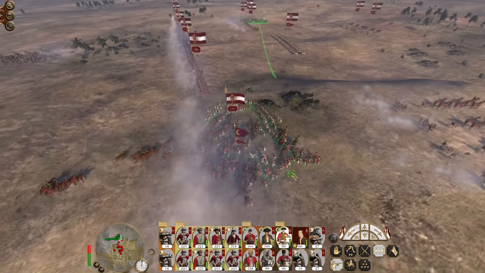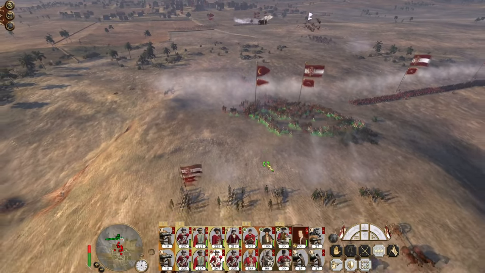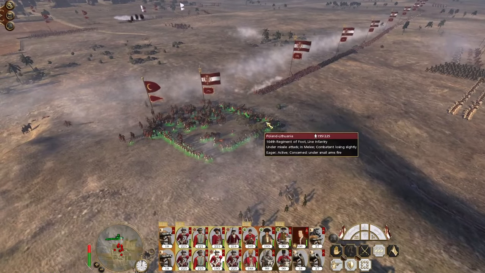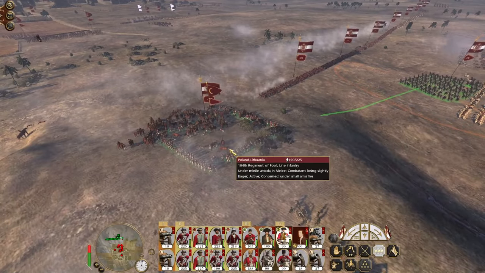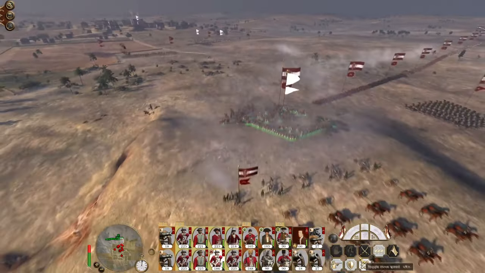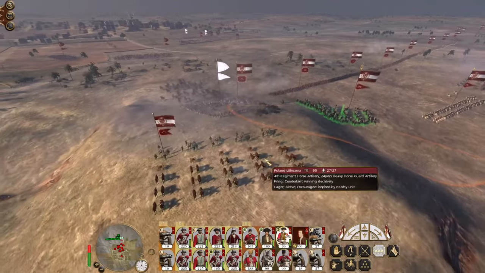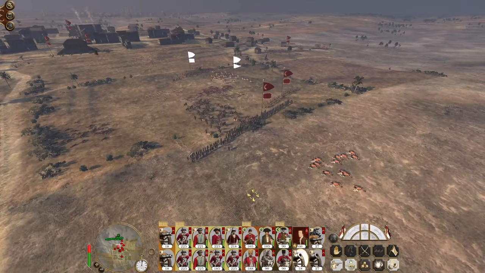Command cavalry, get up here. Gunners aim at this unit. My artillery aim at this unit of camel gunners that are pushing up quite aggressively. Brabant cavalry, fire away with your pistols. See, even after forming square quite late, infantry is still really quite strong. The enemy infantry is scuttling back.